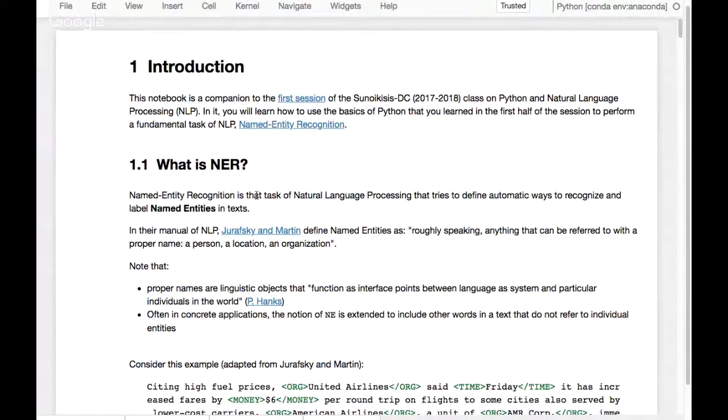So, okay, we can go on with the second half of this session. And what I want to do in this second half is really to show how to use basically all the basic constructions of Python that Simona presented to you, and something more, and apply that to a real-life scenario, to already doing something of interest for people that are interested in textual studies and manipulating information in text.